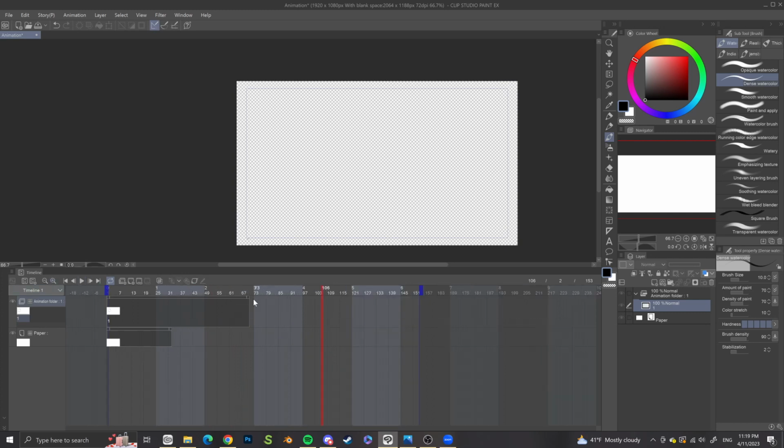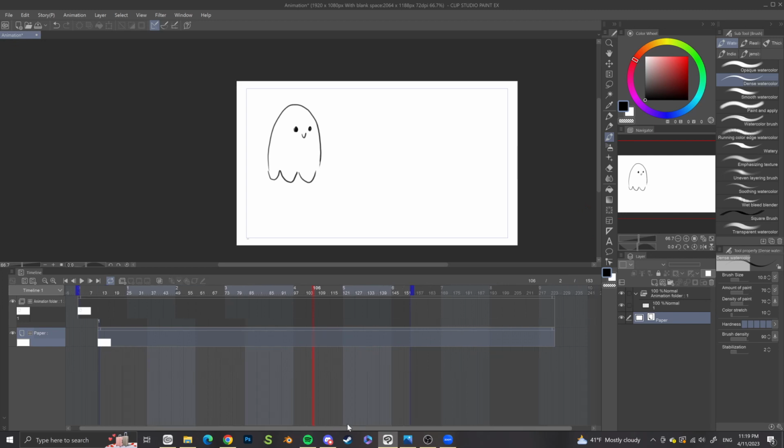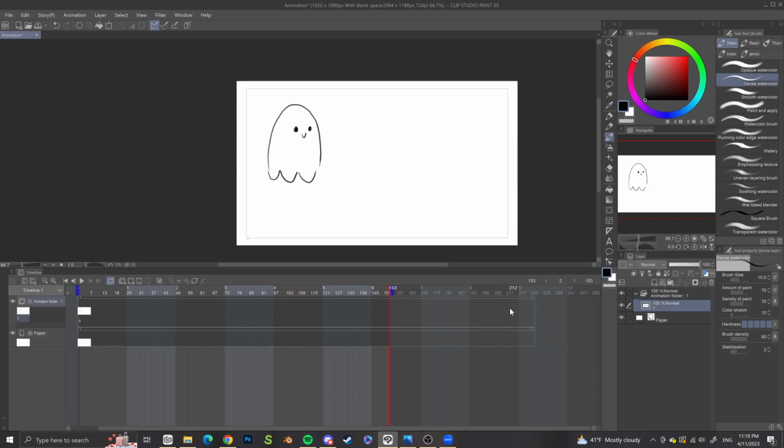I'm going to zoom back in just a little. Now I want these to go way out there. Way out there. For me, especially with short animations such as this, there isn't really a reason not to have these extend to the end and past the blue bar. Generally, you will want these to always be past the blue bar, except for certain situations, which honestly you'll run into probably much later in your animation journey. For now, I would say golden rule of thumb, have these way out there.